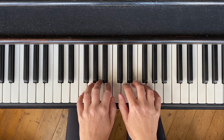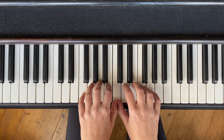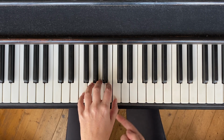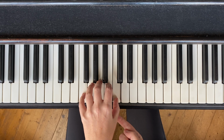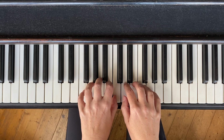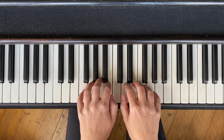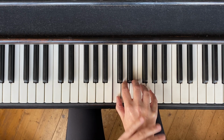So we had so many middle C's to repeat in the middle of our piece. So what you need to do is check that your thumb is working correctly, lifting and lowering. You can use whichever thumb you like. Exchange them sometimes. Try the left for the repetition, try the right for the repetition.